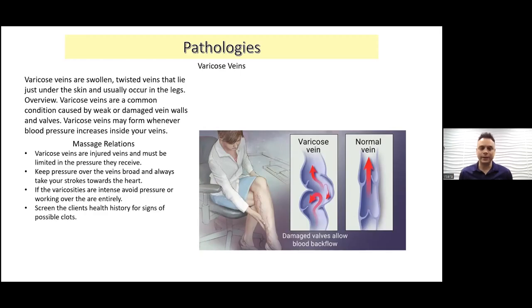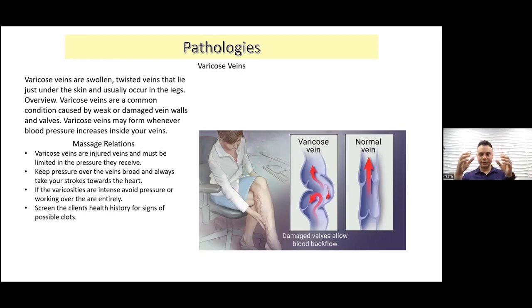But again, it's always risk management, right? So should something happen because you went too deep and you weren't even paying attention and went over the varicose vein and then problems arose, then you run into deeper issues, right? So, very light pressure over the area. If you need, at best, just avoid it and only work proximal to the affected area, right?